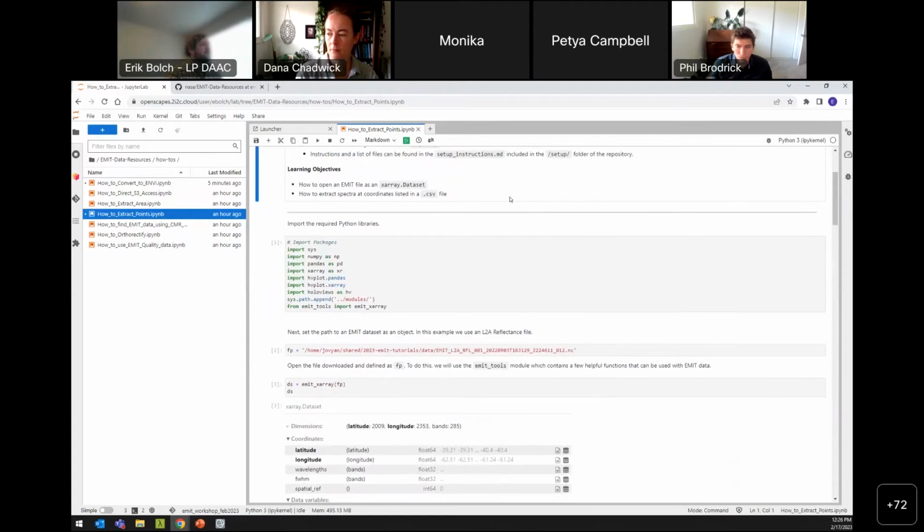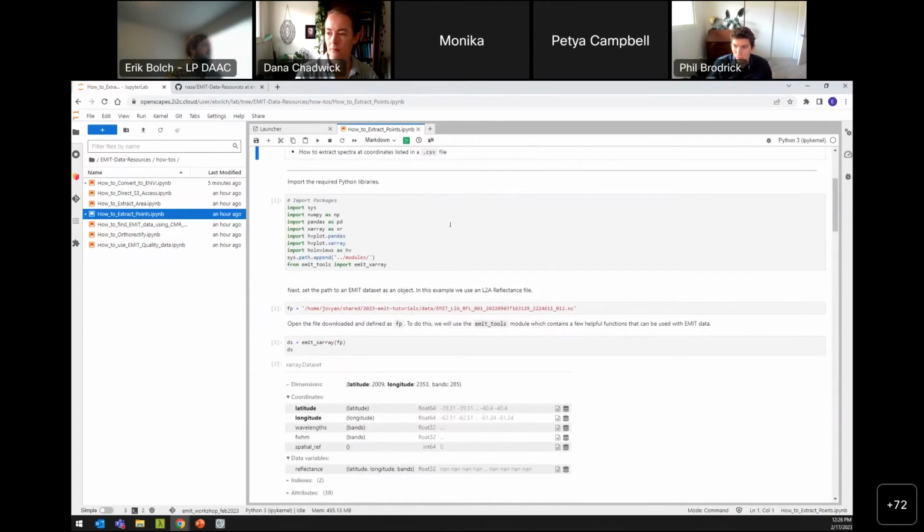The first thing we would want to do here, again, is just import the Python libraries. To do this, we're going to utilize both pandas and xarray. The reason we're going to do that is everybody's very familiar with pandas and working with data from there, especially CSV files. And then for this example, we'll use xarray for the EMIT data set because of some of the features that allow you to do things like this pretty easily.